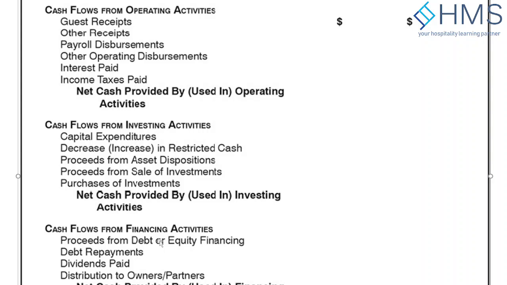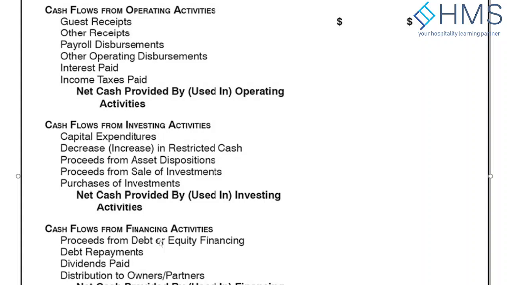There's a relationship between the three types of activities. One is pure operations, where we generate or lose the money. The second is investing: what are we doing with the money that we have? Are we creating assets or selling assets? The third is how we raise the money in case we don't have enough. Are we borrowing the money or repaying the money to our stakeholders? That's the difference and the linkage between the three types of activities.